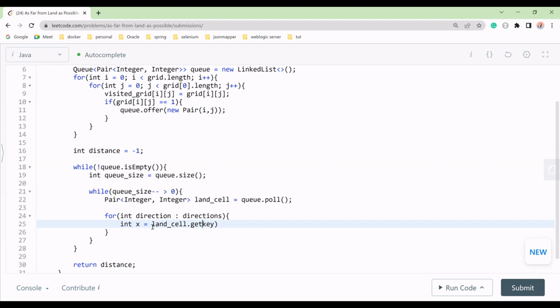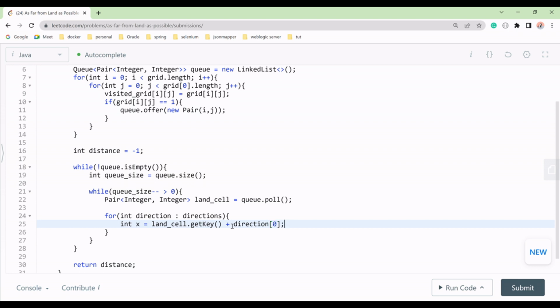The pair class has a get key method and get value. So if you want the key, you have to do dot get key, and the direction we will use is direction at 0. So this is for the first direction.